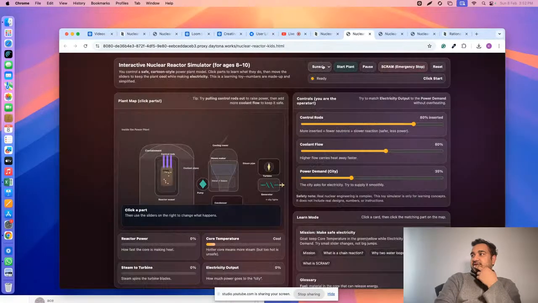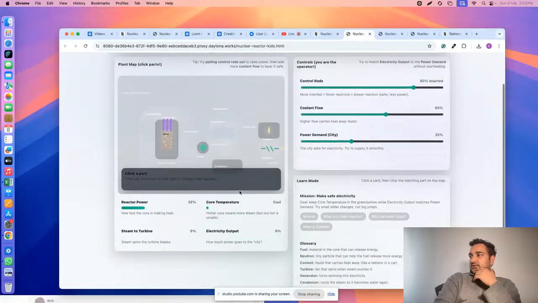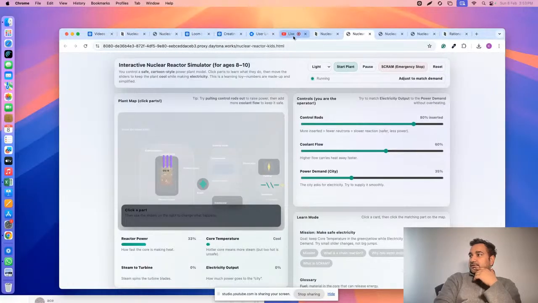If you want sunset, space color, or ocean color, I think this is fantastic, because the AI didn't know which color we would like, but it has given a very nice context of what it should be. So we'll just pause the power plant. If you want to start it, you can start it again, and it'll look interesting again.